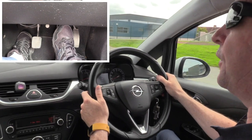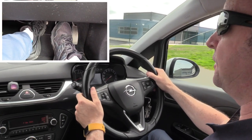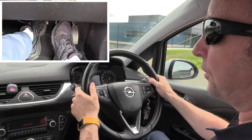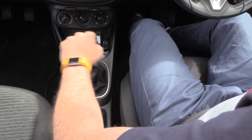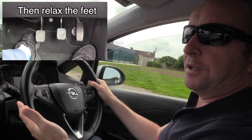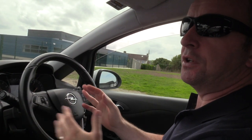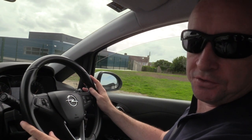Stopping again here — brake first, clutch in a couple of seconds before I stop, two hands on the wheel, nice gradual gentle stop. This time I'm going to secure the car: handbrake first and then neutral. That's the best way of doing it if you're parking the car on the side of the road — you stop, pull in, brake first and clutch in, then secure the car with handbrake first then neutral, and then whatever is next on your list.